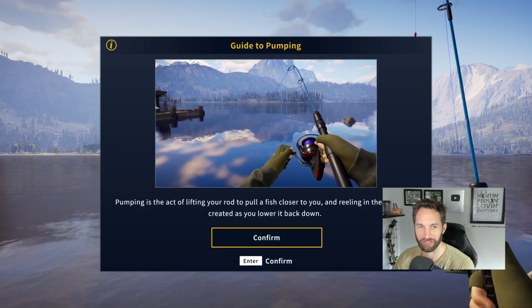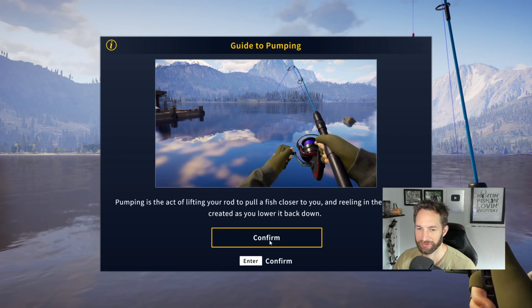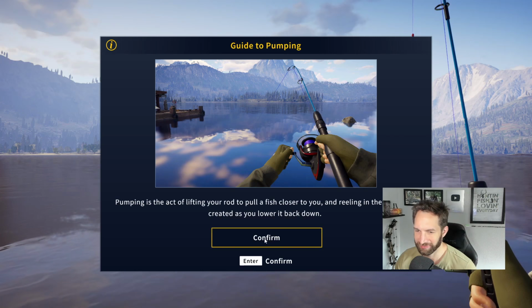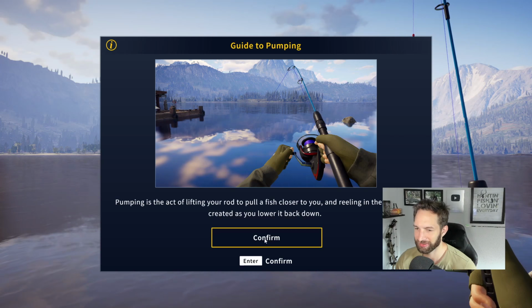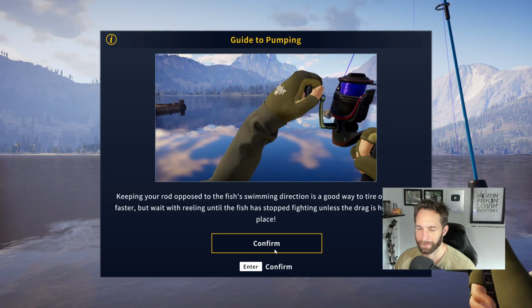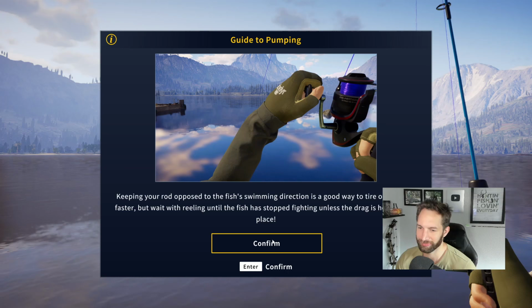Alright, learn about pumping. Pumping is the act of lifting your rod to pull a fish closer to you and reeling in the slack line created as you lower it back down. Okay. Keeping your rod opposed to the fish's swimming direction is a good way to tire out a fish faster, but wait with reeling until the fish has stopped fighting unless the drag is holding it in place.